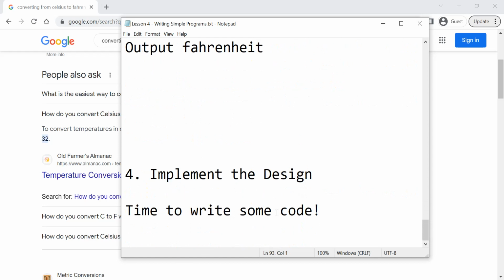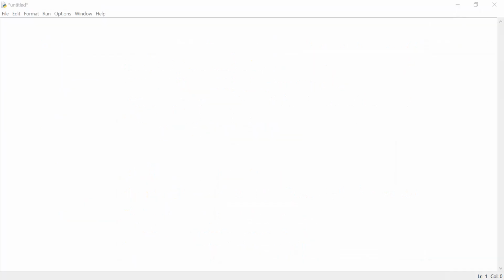Then we need to implement the design. So here comes the interesting bit. Time to write some code. So we need to jump over to IDLE and make sure we create a new file, and let's start. We need to remember it's always good practice to start off with some comments, such as what the program is supposed to do.